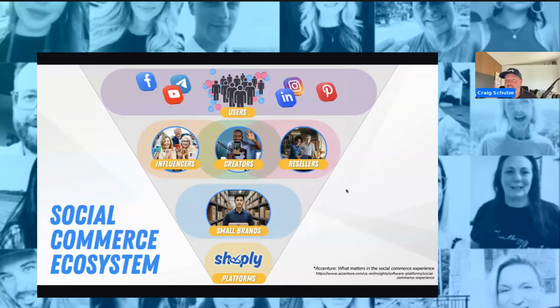So I mentioned again the Accenture report, and this really just highlights the scope of the potential of being a partner with Shopley, or you may know someone, in 175 markets. But essentially, let's talk about this ecosystem. If you look at it, it looks very much like a funnel that starts quite wide and narrows right down to a pointy end. So we're going to go through that step by step.